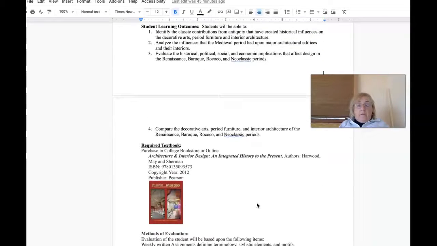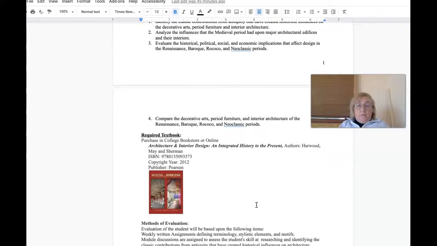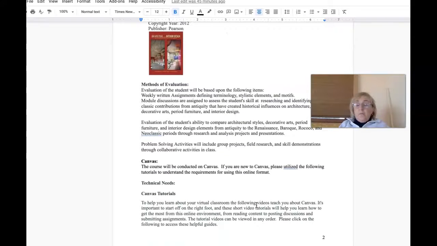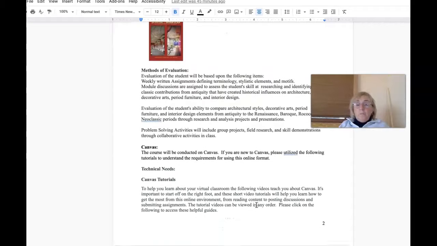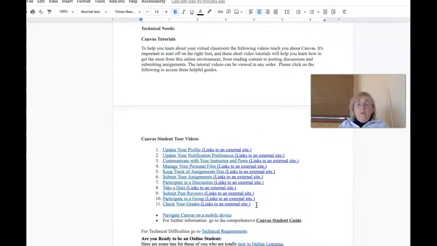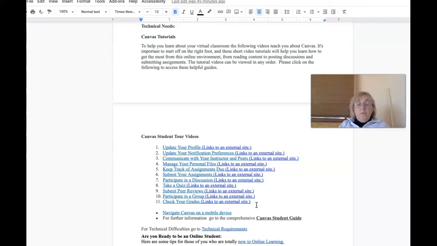The textbook is called out there for you to order. And then the different ways to access Canvas, and a lot of other resource videos to help you, how to update your profile on Canvas, how you prefer to be notified on Canvas, other means of communicating with your instructor, how you can save files on Canvas.